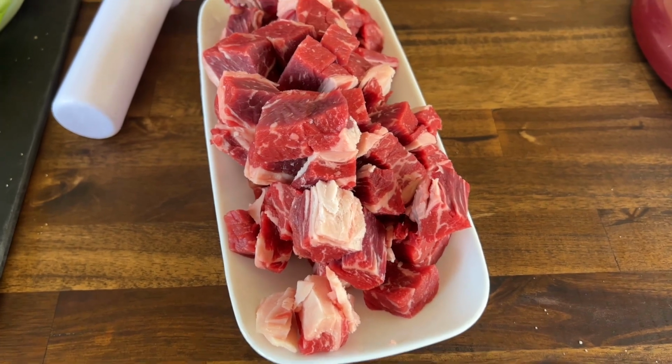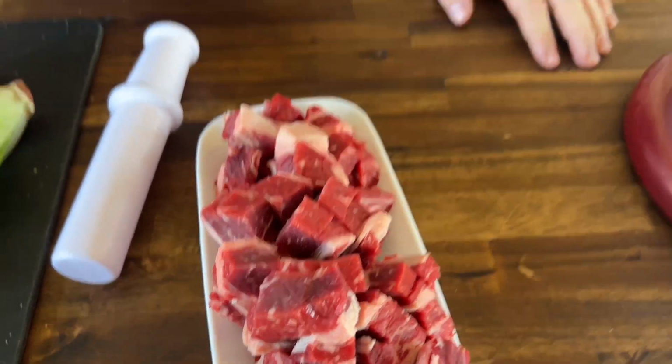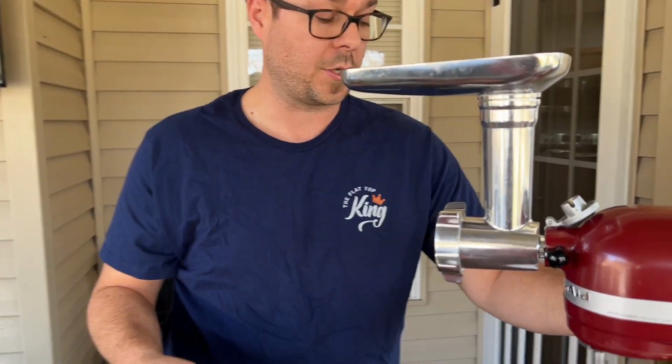If you guys or gals do not have a KitchenAid mixer grinder attachment, or you have your own grinder, your butcher will be more than happy to do it for you. They've already asked me, but I want to do it on camera to show you guys. So pretty simple. Turn your grinder on.